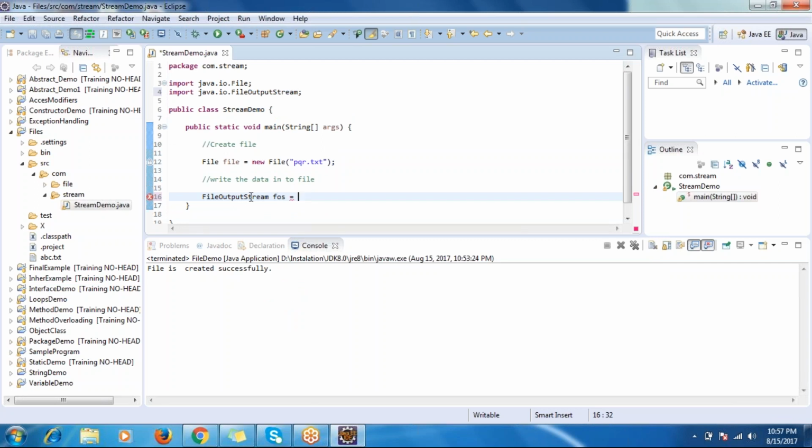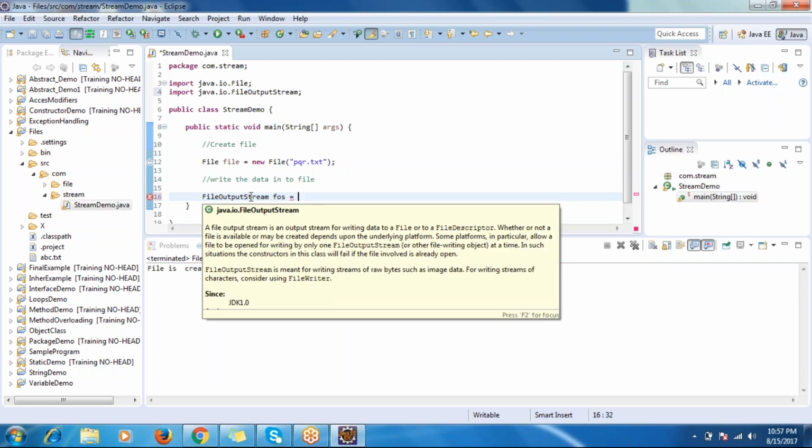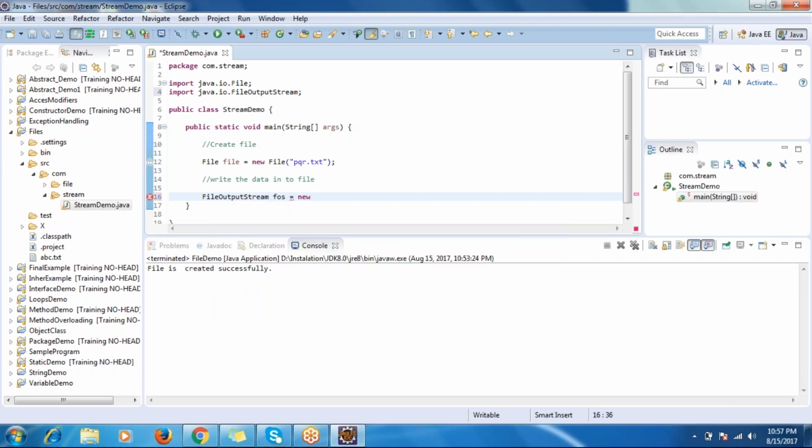We are going to use it to write the data into the file. We need to create an object of FileOutputStream. This is also a class, available in the same java.io package, so we need to import it. When creating this object, we have to pass the file object as part of the constructor.